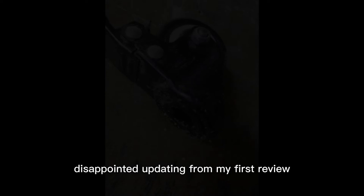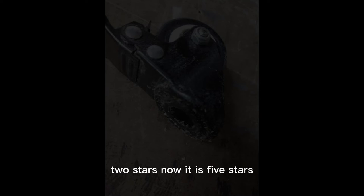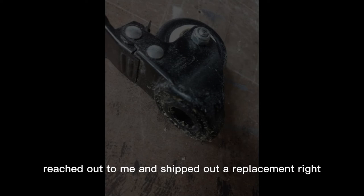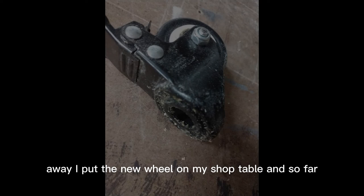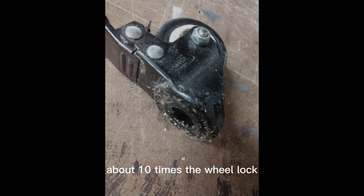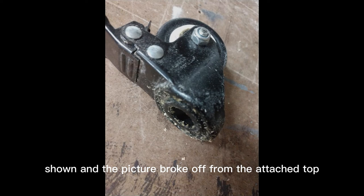Disappointed. Updating from my first review, 2 stars, now it is 5 stars. The company reached out to me and shipped out a replacement right away. I put the new wheel on my shop table and so far so good. I wanted to love these wheels. After moving my work table about 10 times, the wheel lock snapped and the bottom shown in the picture broke off from the attached top.